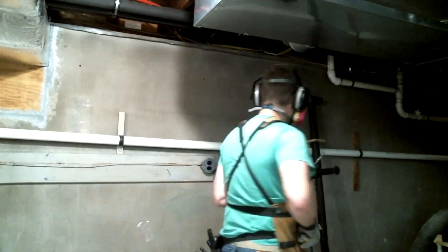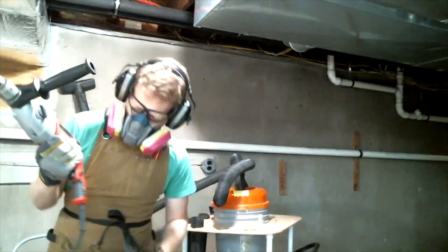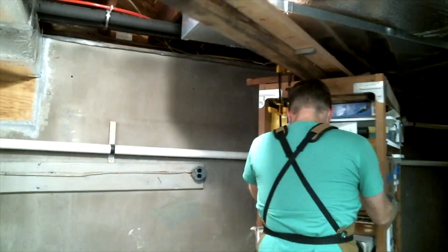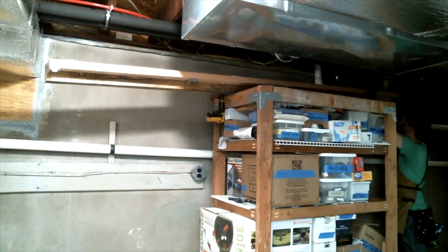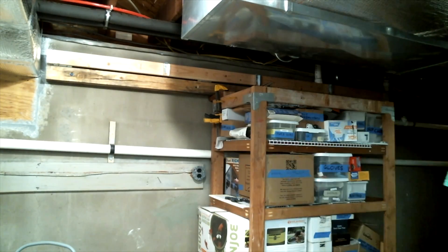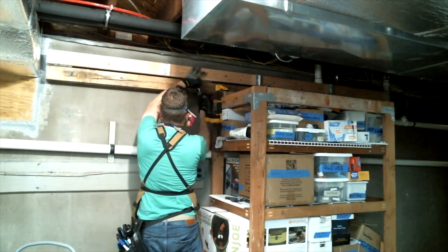I had been dreading drilling into the concrete wall because it felt like I always screwed up concrete drilling, but I learned on the Everyday Home Repairs YouTube channel that you should drill an extra half inch deep into concrete and vacuum out the hole. This made all the difference and the concrete drilling went amazingly well. I'm wearing a dust protection mask when doing the concrete work because it's probably not great to be breathing that stuff in, though I confess I have no idea whether it's actually necessary. Better to be on the safe side, I guess.